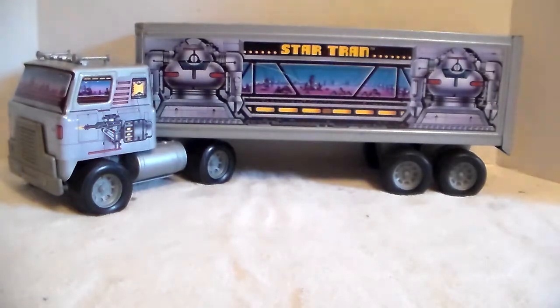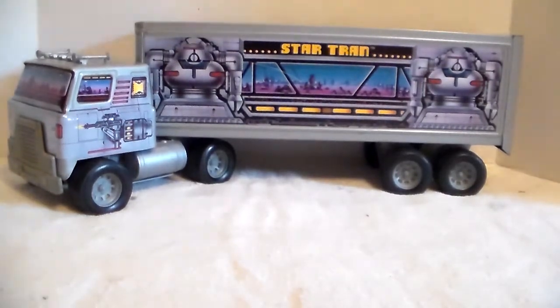So he and I were talking, and I told him I wouldn't mind having one. He was asking $50 a piece for them, and this one was the best looking one. So he sold it to me for 30. We trade back and forth all the time, so I guess it's that good vibes by being friends with him. So let's check this truck out. We'll grab the cab first.